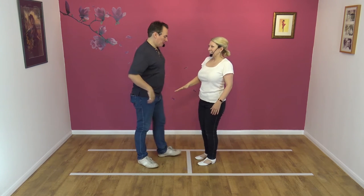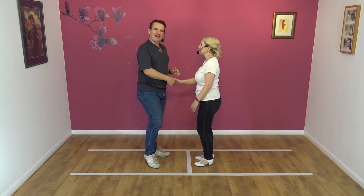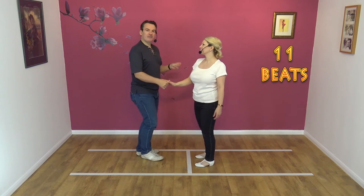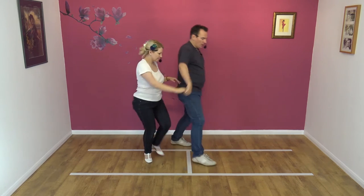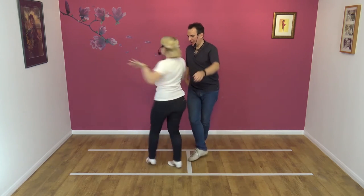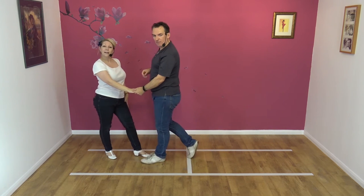I have no idea how many beats this is. Let's find out how many beats it is. Kind of blend into one another, don't they? We'll do it to a slow count and see what happens. Here we go. 5, 6, 7, 8. And 1, 2, 3, 4, 5, 6, 7, 8, 9, 10. 11 beats, apparently.